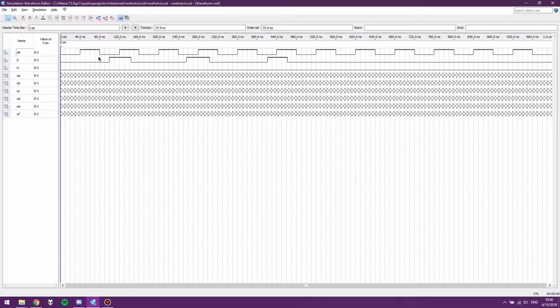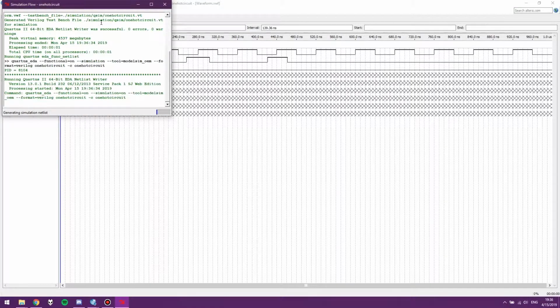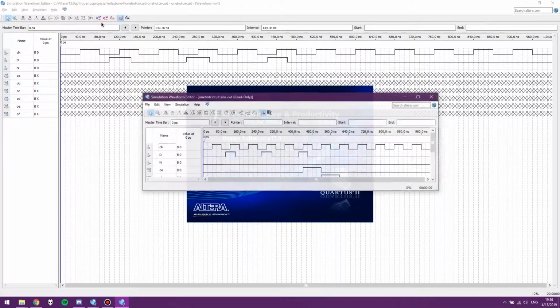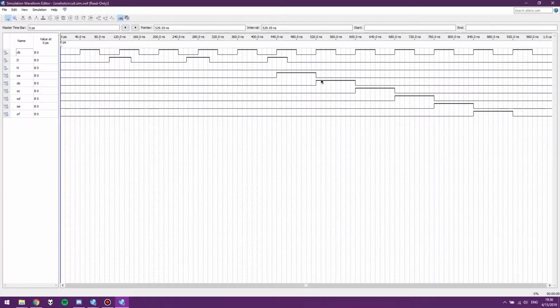And by the way, this is our sequence, the 3 Ds, and we will see the output waveform. And now this is the output waveform. So basically this is one LED, this is the LED A, LED B, LED C, and so forth and so on. This is the last LED F. So basically there is only one LED that is on at one time. So this is like the running light.